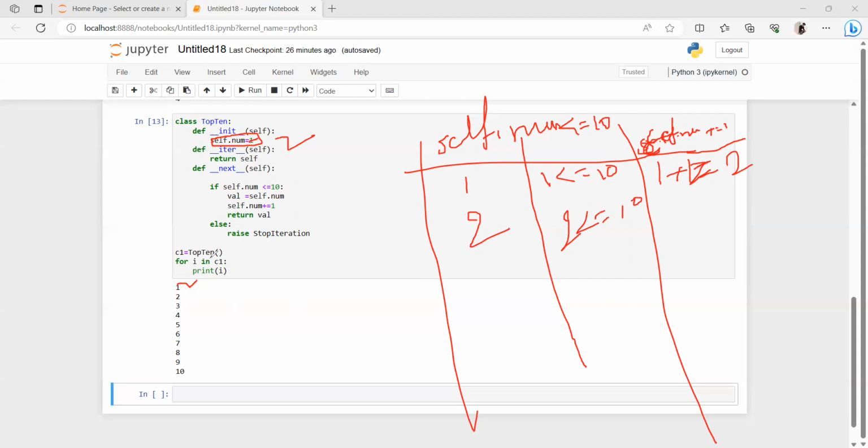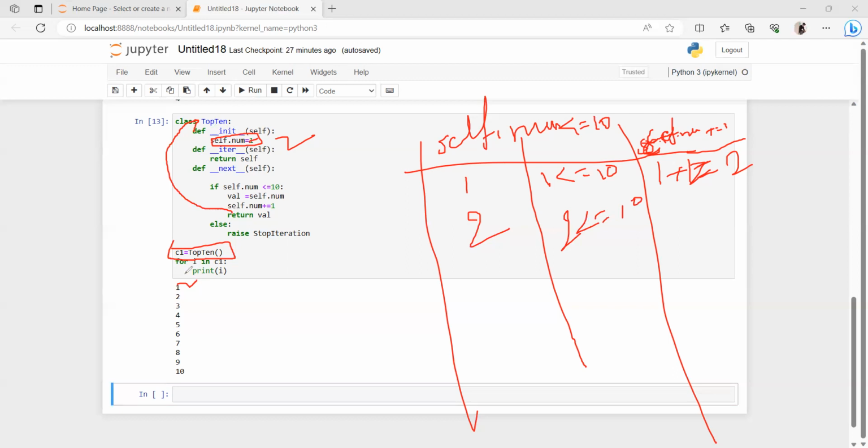So try to understand: whatever value is present inside this val gets stored inside this Top10 class. I have created an object of this Top10 class, and for i in c1, whatever value is present inside c1, the Top10 class, that value will get executed, right?